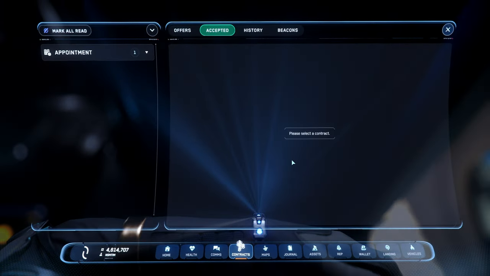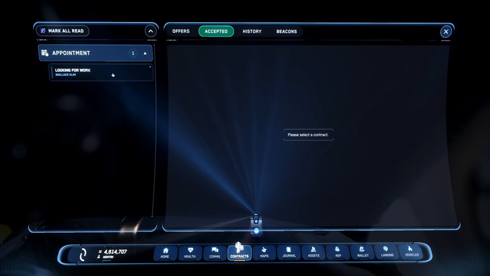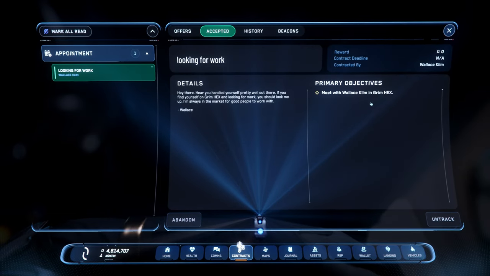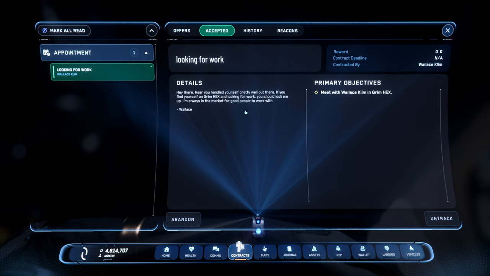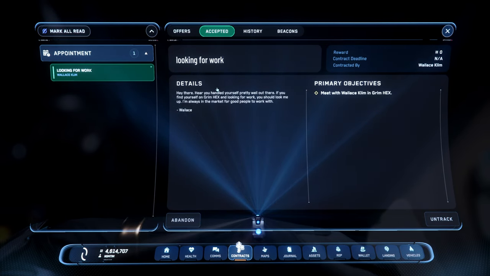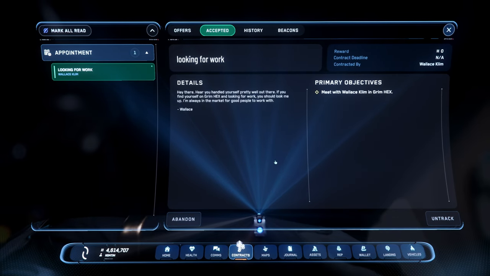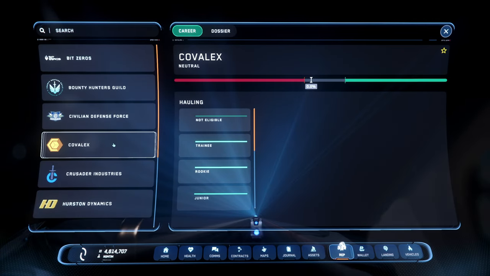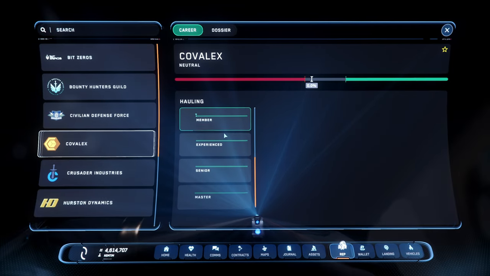All right, let's see. I haven't really done anything like that. Okay, so let's take the appointment. Look for work. Meet with Wallace at Grim Hex. That's a little sketchy, given the fact that Grim Hex is more of a pirate base, but who knows, maybe we'll go out there and see what's there. Also, I heard that the reputation got reset with this one, so let's go ahead and see. No, it didn't. Okay, sweet deal. So we are still on member.